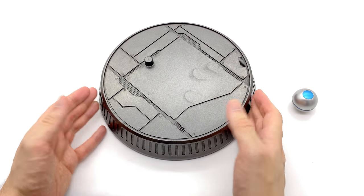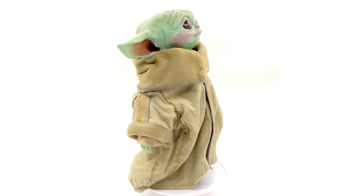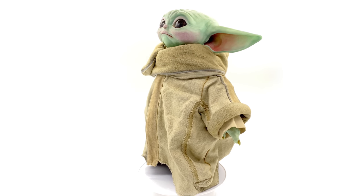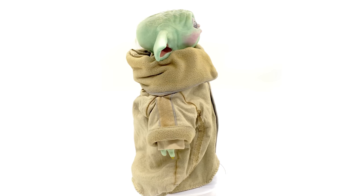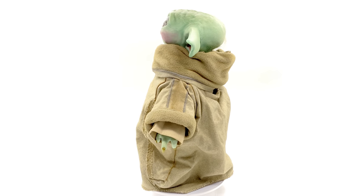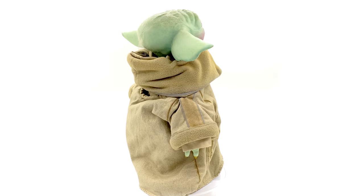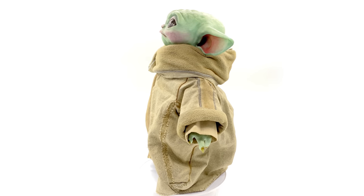Here we have The Child himself standing straight up and down in the lightbox — no crazy poses or accessories. He is a statue, a static piece. He has no articulation except for a tiny bit of swivel in the head itself. That bothered me initially, which is why I didn't place the order — I was waiting for the eventual Hot Toys one which did end up getting announced. That one has articulation and interchangeable ears. I'm definitely going to be picking that one up too for a comparison. There is a raging debate about who prefers the Sideshow one — let me know in the comments whether you're going for the Hot Toys or the Sideshow version.